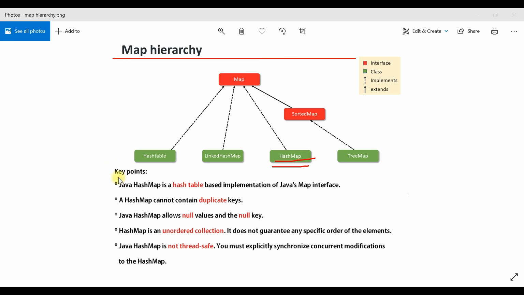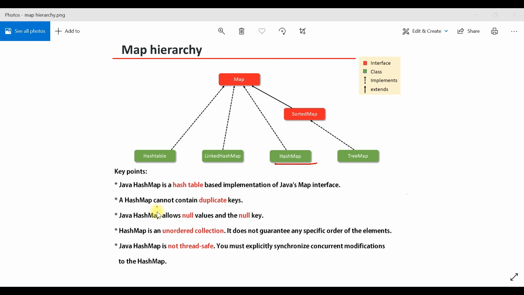Alright, so here are the key points about HashMap class. HashMap is a hash table based implementation of map interface. Okay, HashMap is a hash table based implementation, and HashMap cannot contain duplicate keys. Okay, just remember, HashMap cannot contain duplicate keys. The keys should be unique in HashMap.